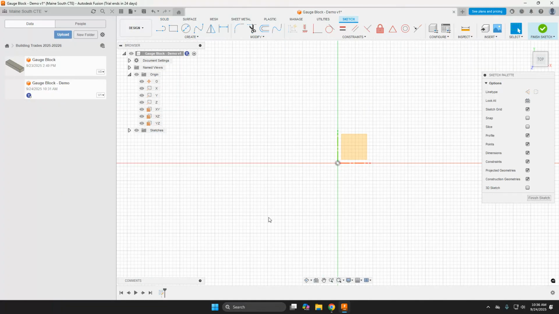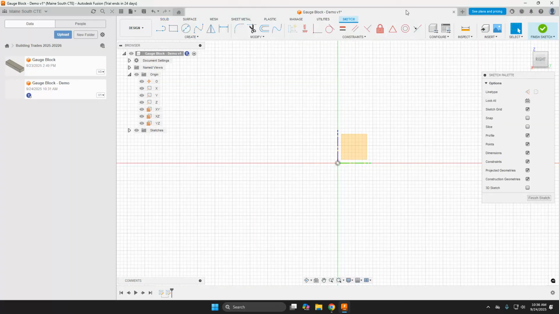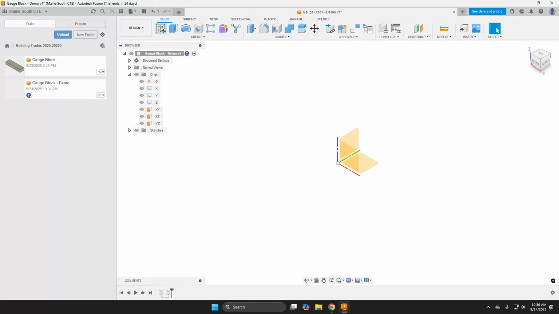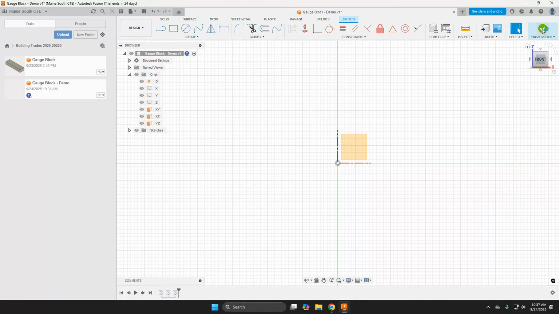One of the things that students do when they are learning the software is they'll finish a sketch and then they'll do another sketch over here, and then, oh, I don't need that one, I'm going to get another sketch over here, and they're going to have multiple sketches down here. When you're starting out, generally a good rule of thumb is that everything that you want to have in a preliminary sketch should be on one sketch, for whatever feature or features you're creating.